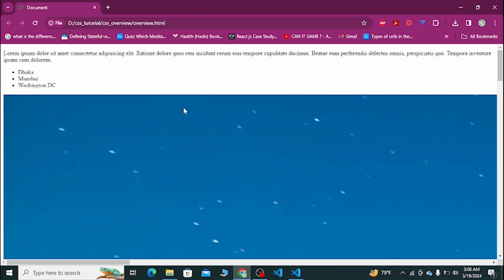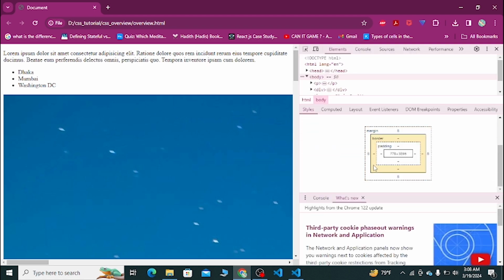Now let me show you what I mean. Here, look. As I hover over this margin, look where my cursor is. Right now it's on the leftmost side. If I hover over the margin, you will see those white spaces turn into skin colored spaces. The reason is that there is a margin to it.